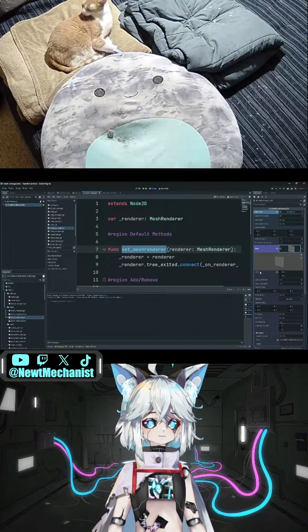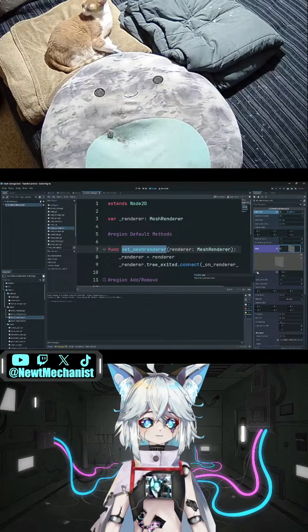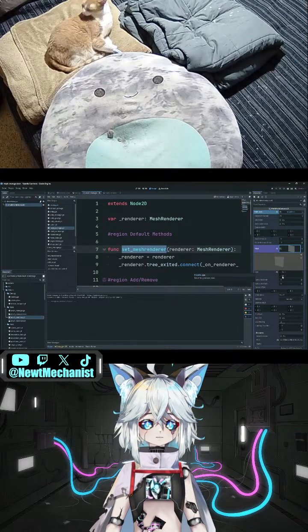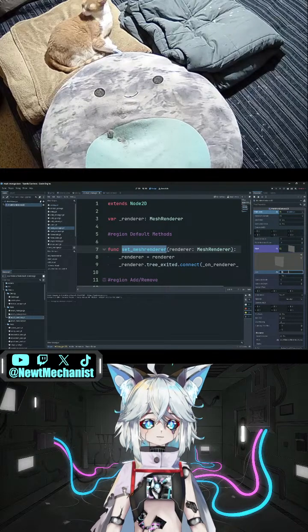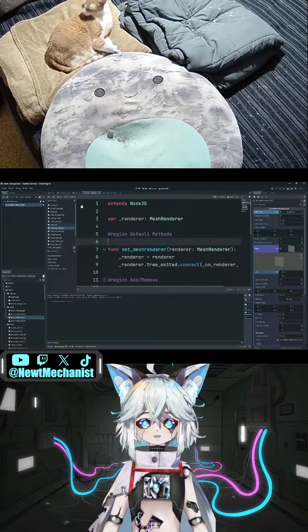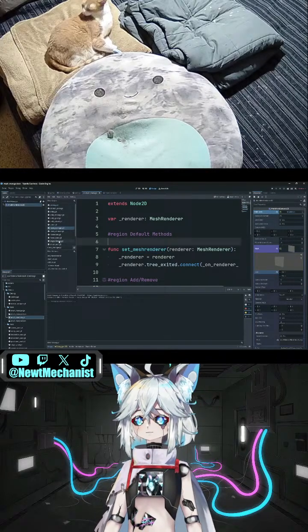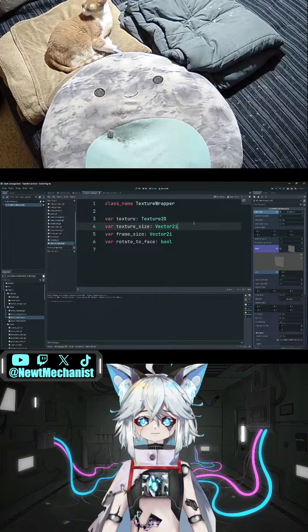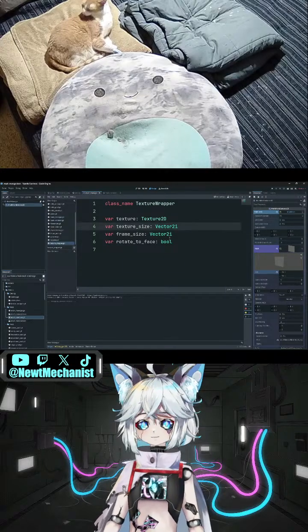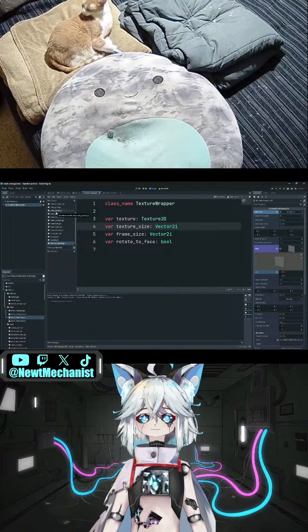There we go. I think it's a vector 2i actually. Let's force that just in case.